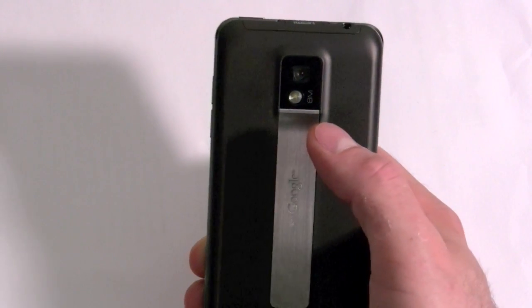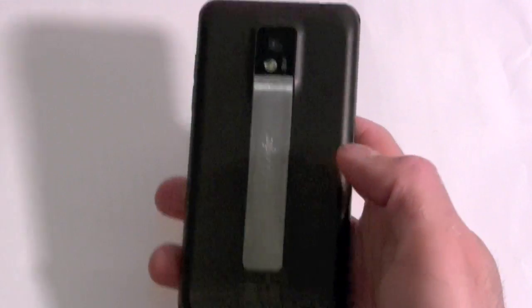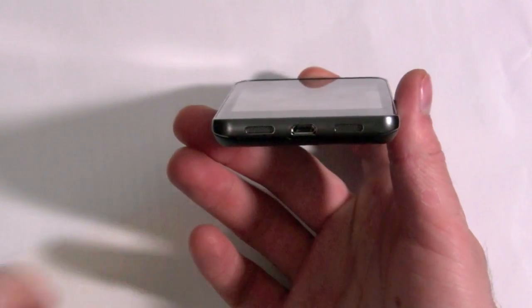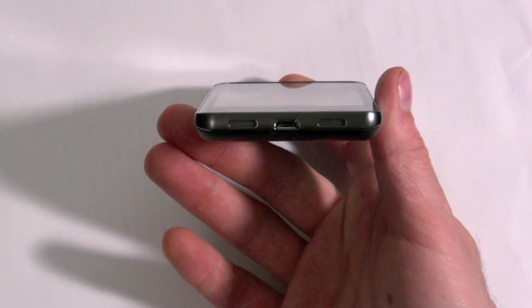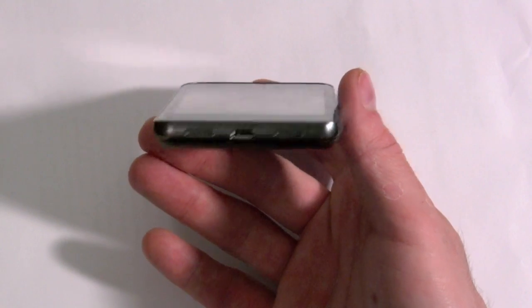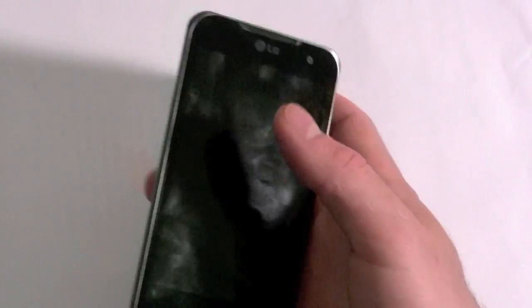There is an 8 megapixel camera here with an LED flash, and that shoots up to 1080p in video as well. And this looks like there are two speakers here, but it's in fact one speaker and a microphone, just like it is on the iPhone 4. A little bit of cribbing there from LG, but some very nice design functionality. There's also the micro USB port on the bottom.